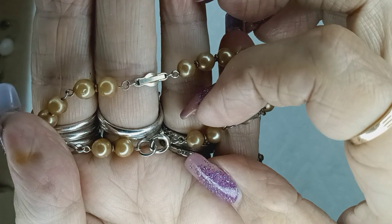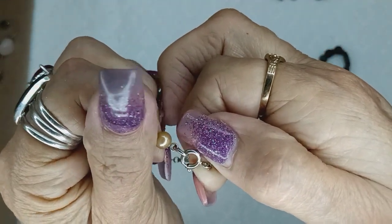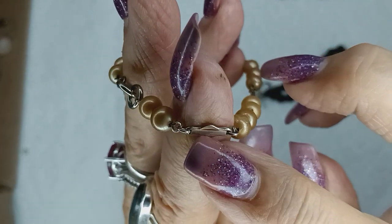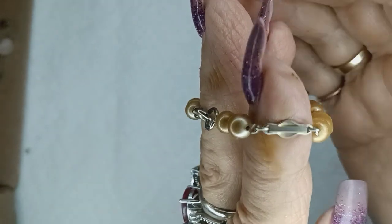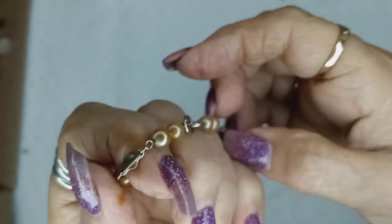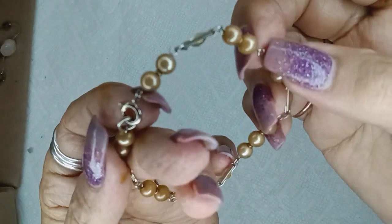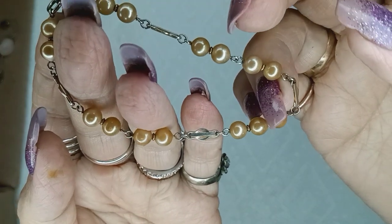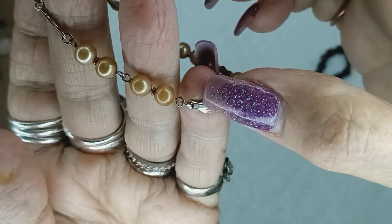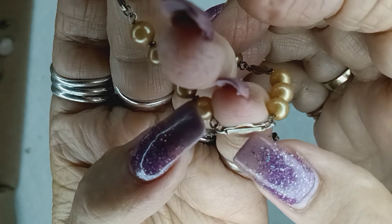I have a spring ring clasp. I'm looking to see if there's any name on it. Probably not. These are interesting. Never seen anything like this before. Interesting little segments or stations in the bracelet. These are a champagne color pearl, faux pearl. And this is gold tone on the outside on the little circle thing, and then the bar is silver tone.